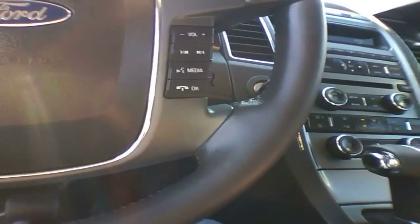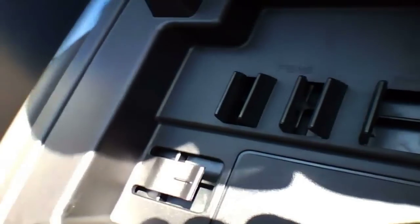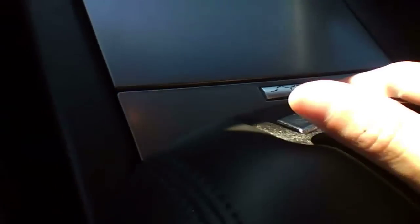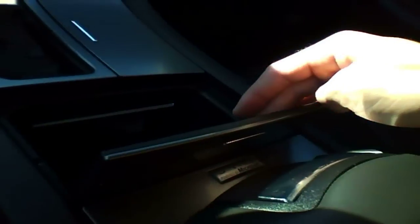Let's get down to critiquing it. In the center console it's quite firm — the lid especially. You have an aux jack, USB, and power. This section is removable. You have a pen holder, business card holder, and lip balm holder. The armrest is quite soft. Obviously this model has Microsoft Sync. And you have the cup holders — it seems to have ambient lighting inside, you can see a little blue light in there.